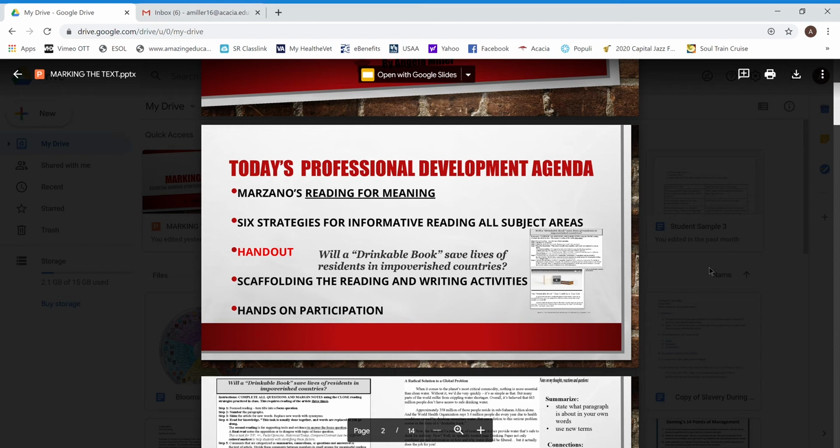I used the drinkable book this time, which is basically a science and also a geography opportunity for me to talk to kids about where impoverished countries are. And we get to geographically figure out the hardships of not having good water. In addition, this leads into scaffolding reading and writing activities that require collaboration that can be done online, and also then into timed writing activities, okay?